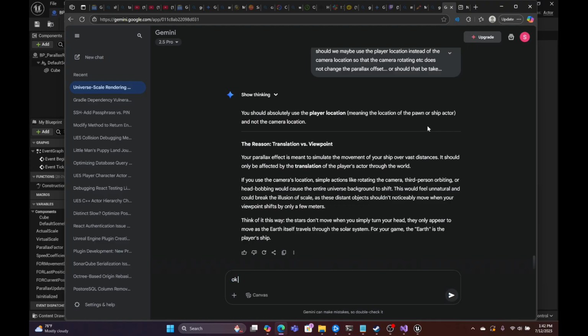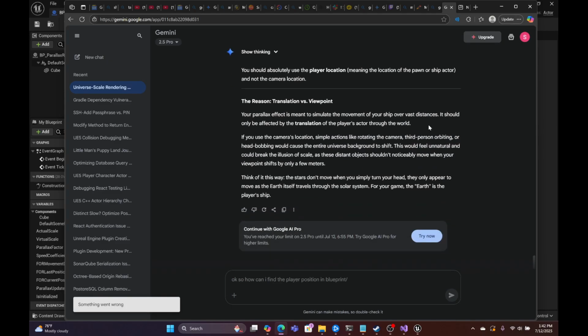Okay. So how do I find player position in blueprint? Oh my god.